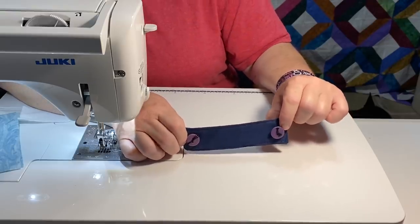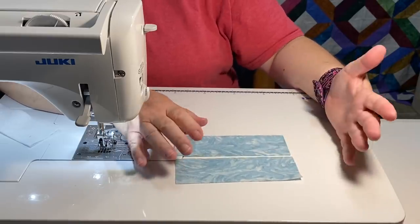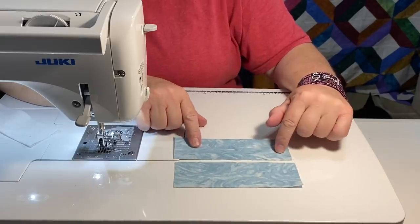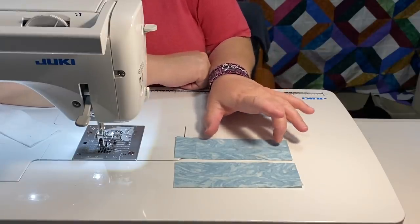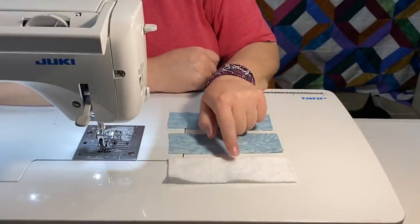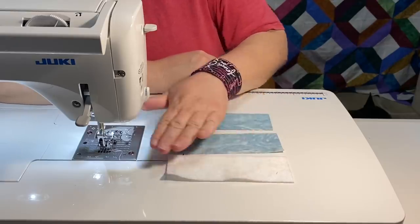Because sometimes listening to someone talk about numbers over and over again, we kind of glaze over, right? My supplies are two pieces of fabric — you can use the same fabric you made the mask with, or if like me you're making it afterwards, you can use random scraps. I went into my two-inch scrap bin and pulled out some things that were long enough. I cut mine at two inches by six inches. If I were making this for a smaller child — maybe ten years or younger — I would cut it five inches long because their heads aren't as big as ours. I also cut a piece of batting to the same measurements: two inches by six inches. If you don't have batting, you can use fusible fleece, regular fleece, or felt — just something to give it a little bit of extra cushion.